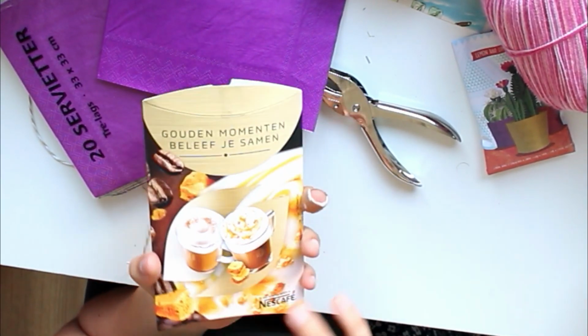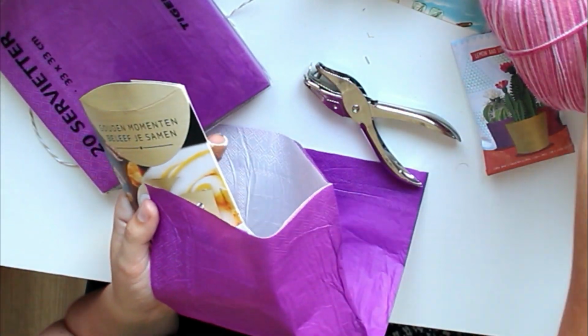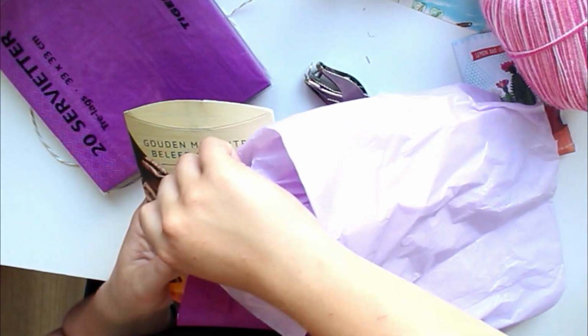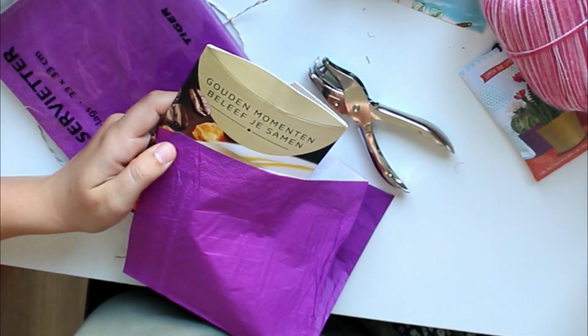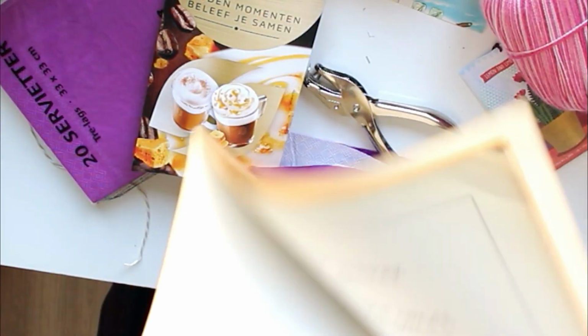It's not really a tutorial, but I'm going to show you how I turn this ugly free thing into something pretty, hopefully. Okay, voiceover. I started speeding myself up because I got kind of annoyed with how long it took, but I'm guessing you get the basic idea. You have a gift box that we're going to turn into something cute.